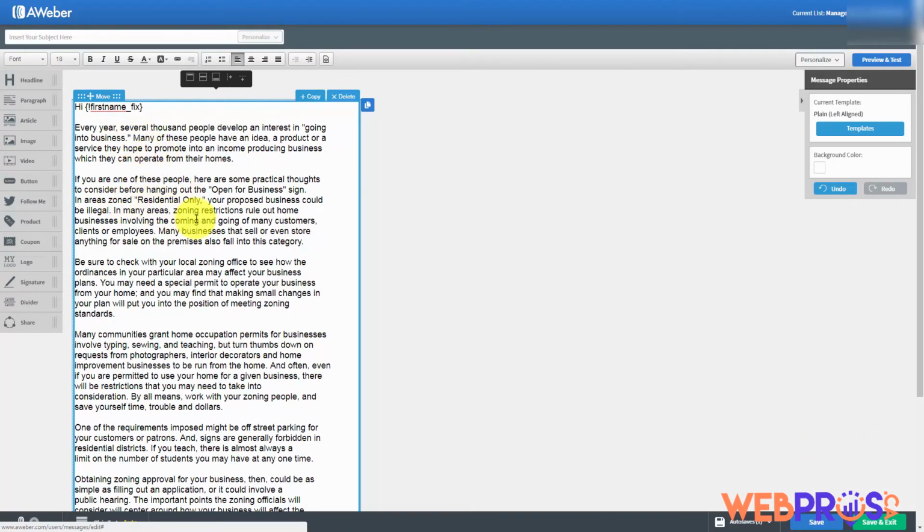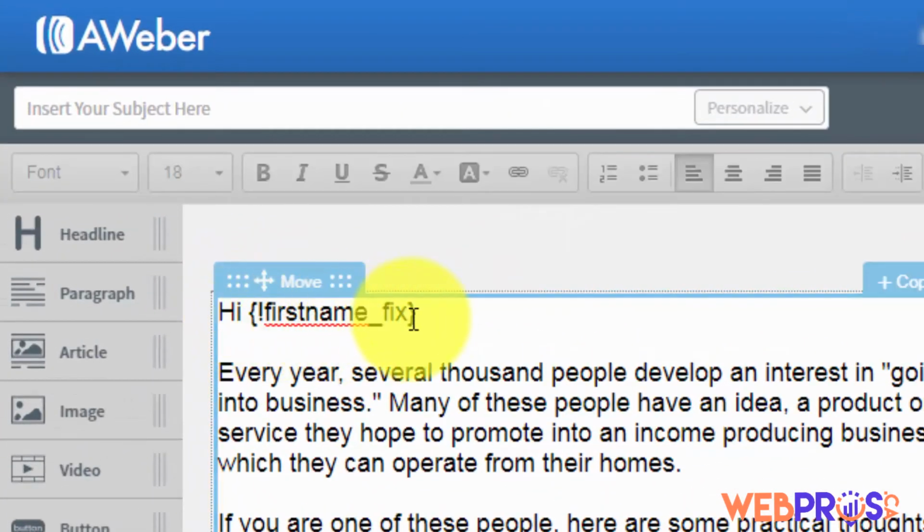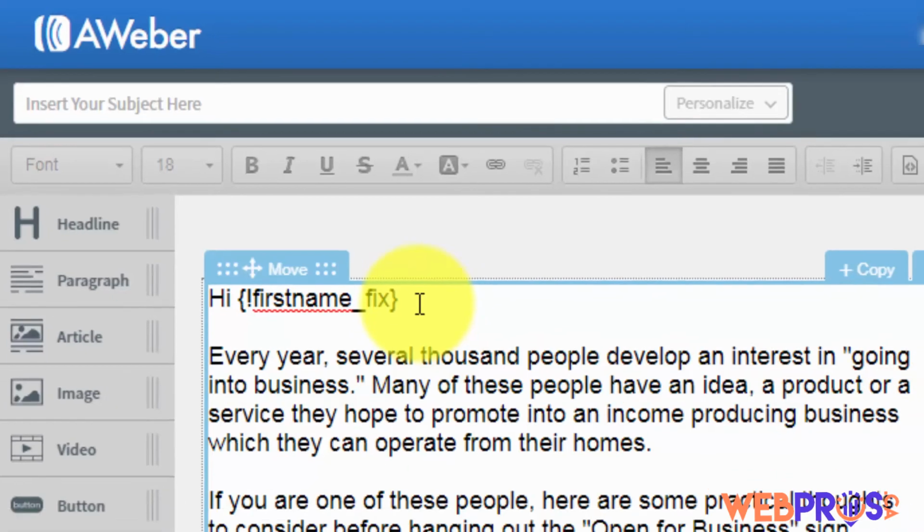So now that we have the text at the size that we actually want it, we're going to personalize the email. One of the things that you'll notice at the very beginning is that this email is going to be personalized with a common personalization code, which is first name fix. That means that AWeber will look at the code and try to determine the first name based on what's in the box. This is actually a better code than just first name. It will look at all the available information and try to put the best fit for the first name. So in most cases, you will continue to use first name fix. However, you could use a different personalization code.